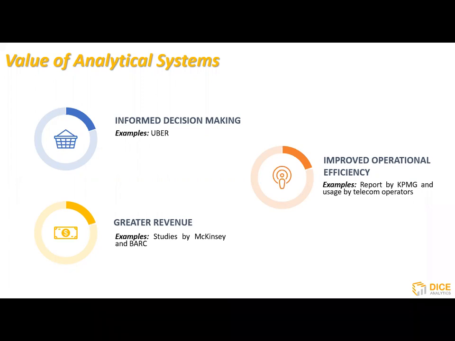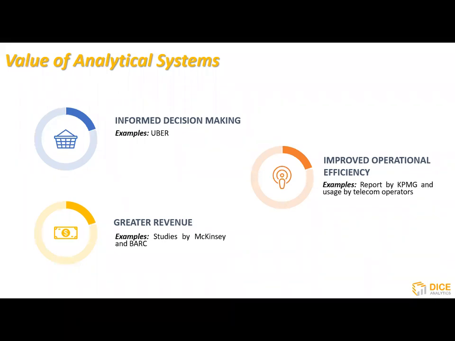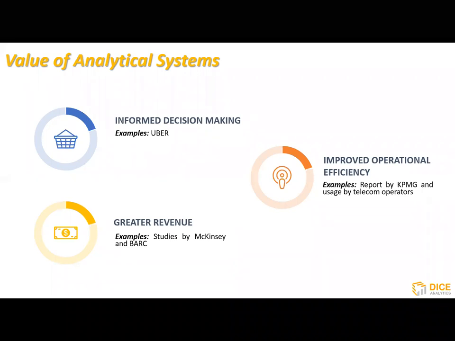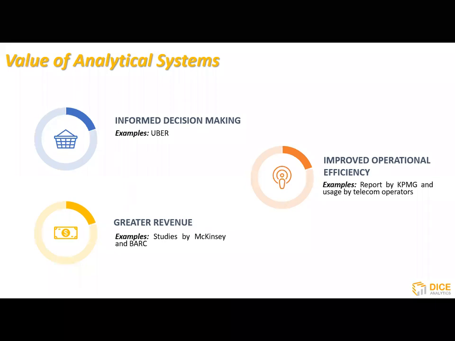How does an analytical system improve operational efficiency? An example of that is a case study by KPMG, where KPMG found that mobile network operators were leveraging data to foresee outages 7 days before they occur. Using analytical systems, they were able to predict where an outage on their network was going to happen 7 days before it actually occurred. If you are armed with this sort of information, you can prevent outages by more effectively timing maintenance. This allows you to save not only operational costs, but it also keeps your physical assets in optimal shape and at the best performance level.